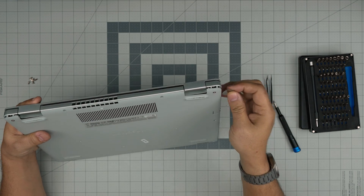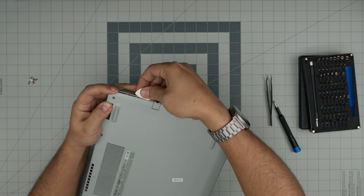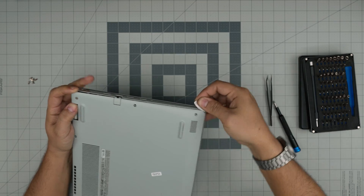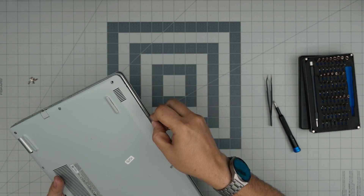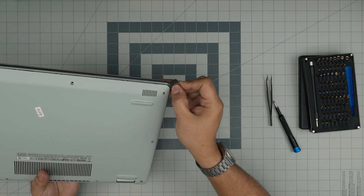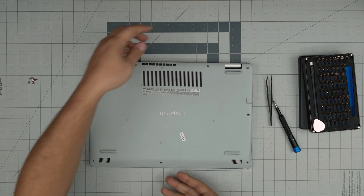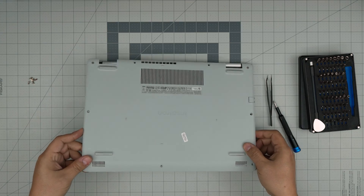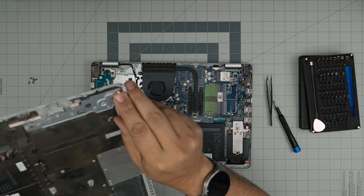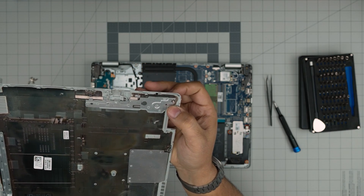You want to grab yourself the opening tool and stick it about two or three millimeters inside the cover. What you want to hear are the clips releasing. Work yourself around to the side and the front — you don't need to do the back. As long as you do the front and sides, you can lift it up, wiggle it around and it will release itself. The C-clips I talked about are right over here, right on the neck of the screw.